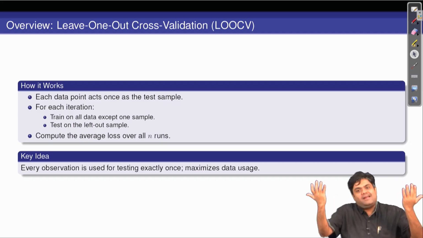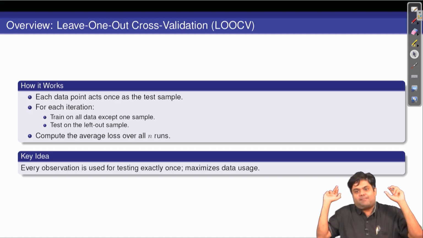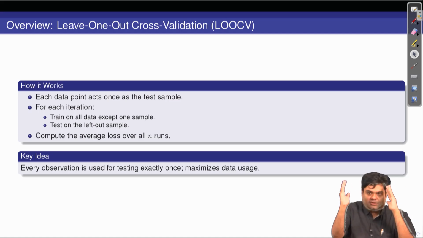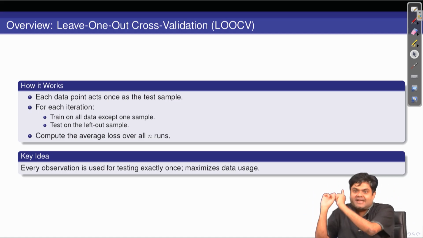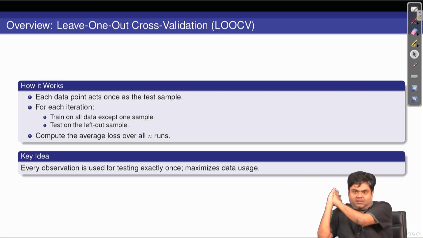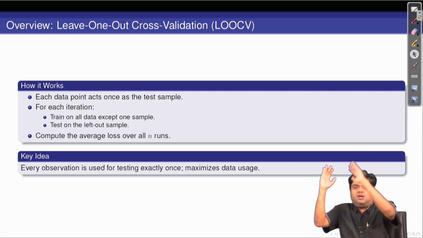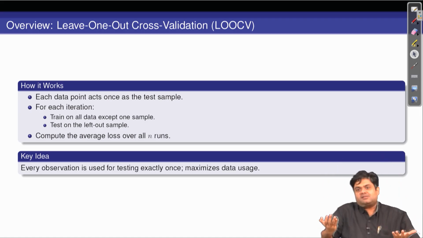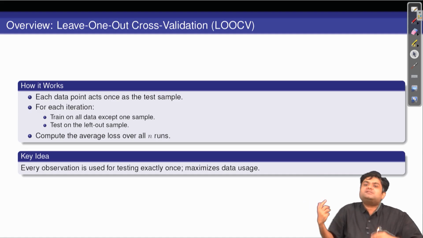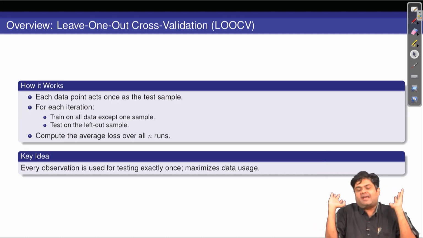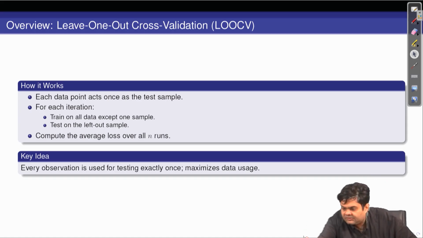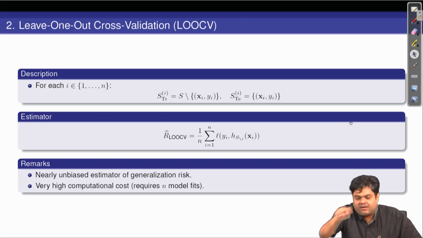So, this is how you end up getting n different samples, and each of them is split between an n minus 1 size training set and a size 1 test set. You do the training on this n minus 1, test it on that 1 point. Now, take the average test errors, average training errors, average test errors. So, the average of the test errors is your measure for the accuracy of the model. So, this is the mathematical framework of that.